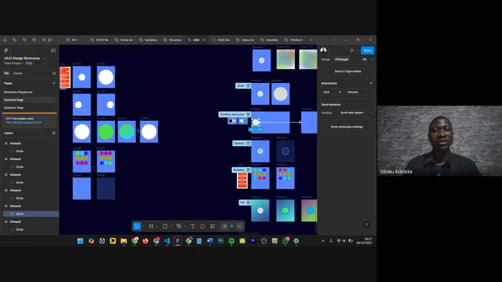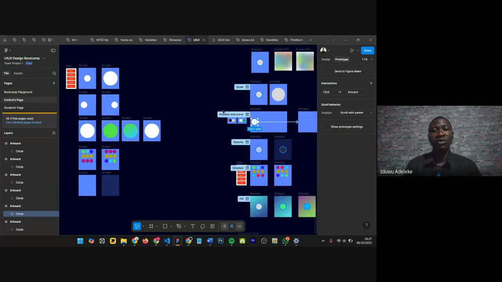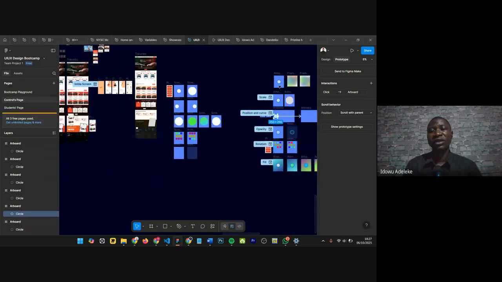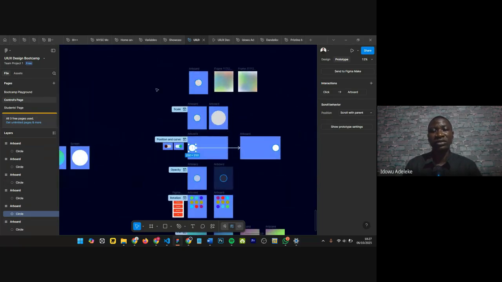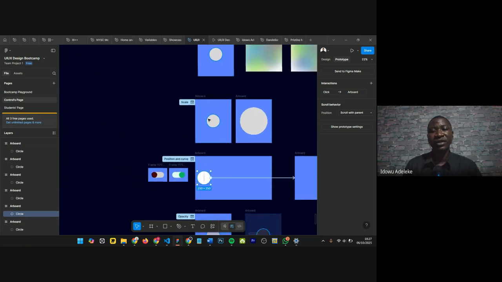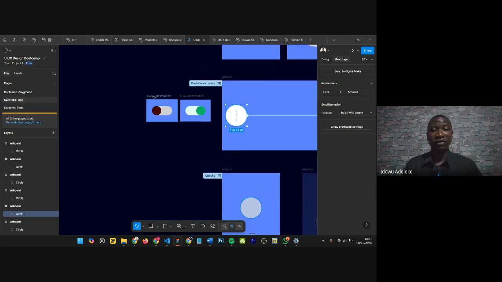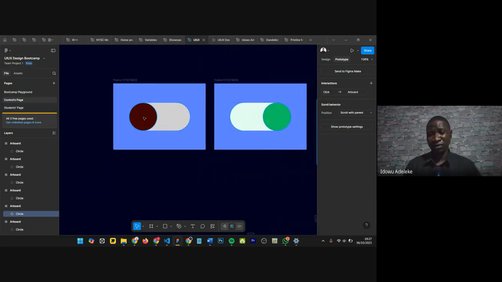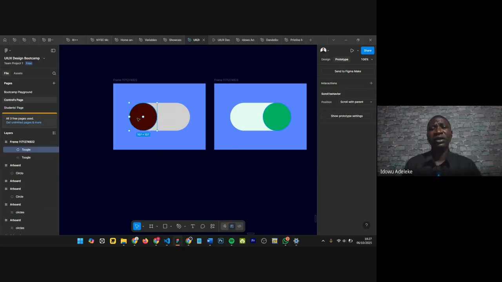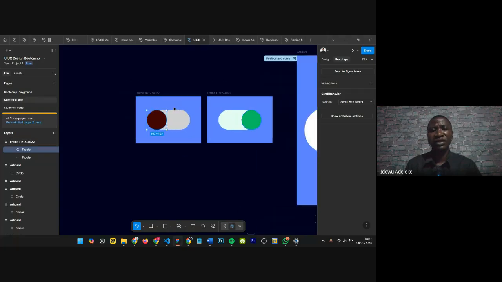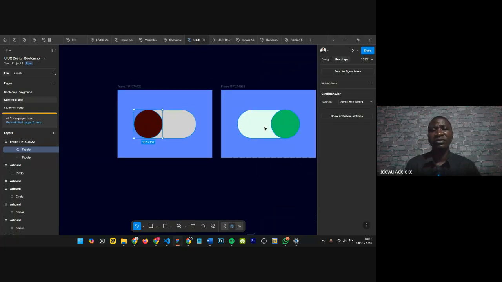So that's it for Figma auto layout. And we can see that we can actually animate a lot of stuff with this. Imagine we can combine scale together with movement, with color, and it's going to give us a very fine animation. That's what we actually have here. In this place, we're having a different change in color and then in movement. This one, the movement is here, and then this one is here.